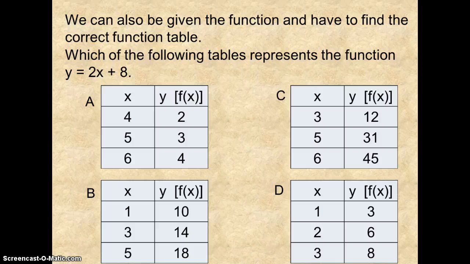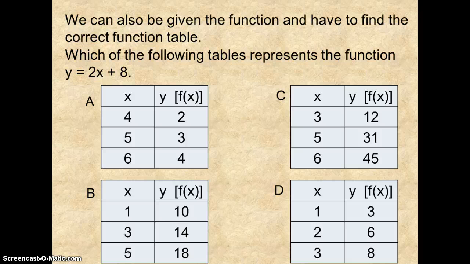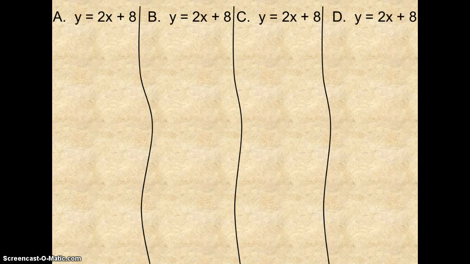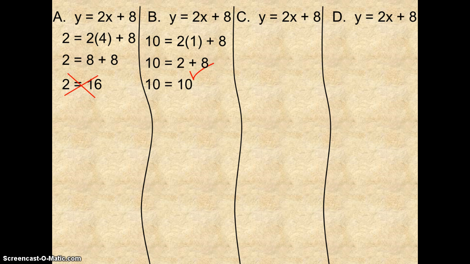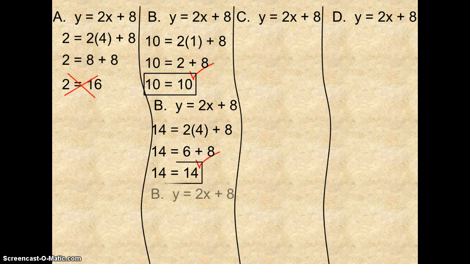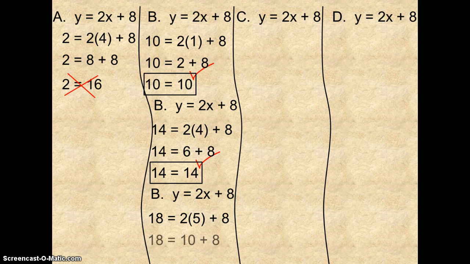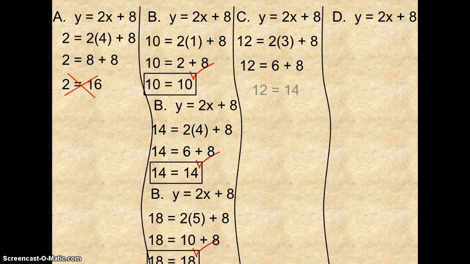We can be given the function, and then you have to find the correct function table. This one's a little bit more work to do, but be careful with this. Make sure that you show your steps, and it's pretty easy math that you're doing. Again, we throw everything up on the work shown, and we just start plugging numbers in. If they don't equal, they are not a part of the function, or the function rule does not work. Once they do equal, now we look at, okay, I've got all these, I've got to start looking through and checking to make sure that I have them correct. And if they equal out, they will make sure to equal, and that's the function that actually works. But you have to go through and check everything else, even though it's multiple choice.